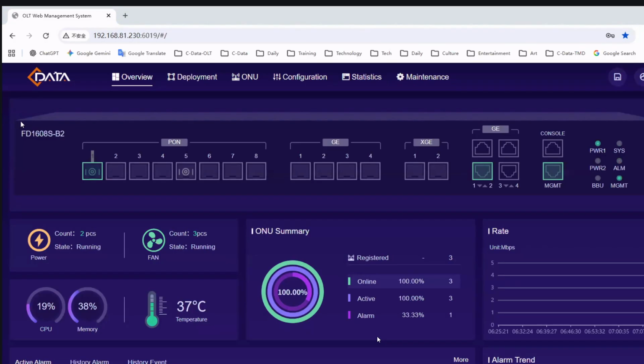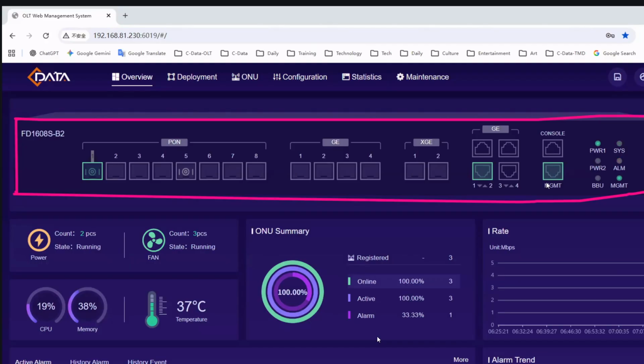I'm connecting the management port here, which is now connected to my PC, and this one is for the uplink.